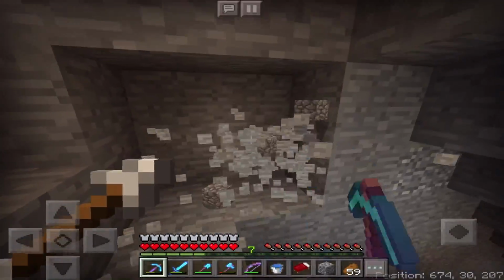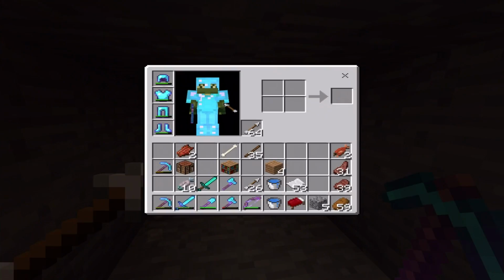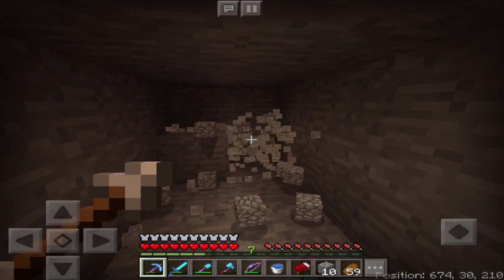So I've come to around about level 30. The reason you can see that on the bottom right, by the way, is a coordinates add-on I have installed. And actually, we need to find ourselves some coal. Now, I've come to this level because I'm typically not looking for diamonds.